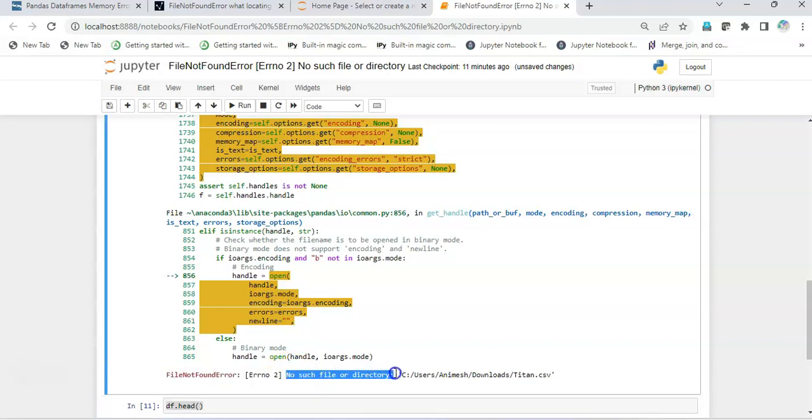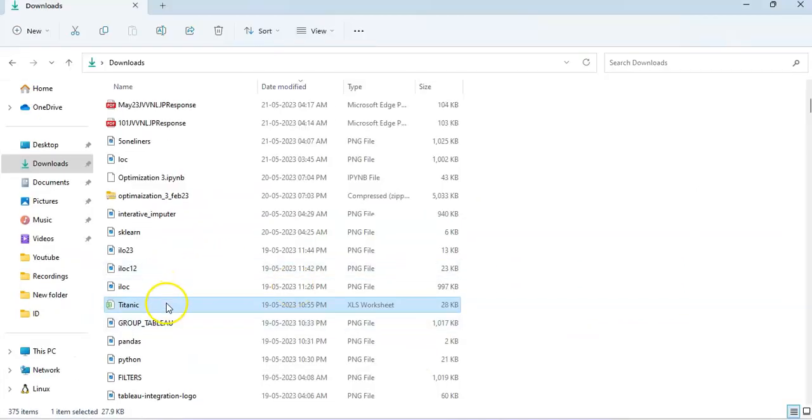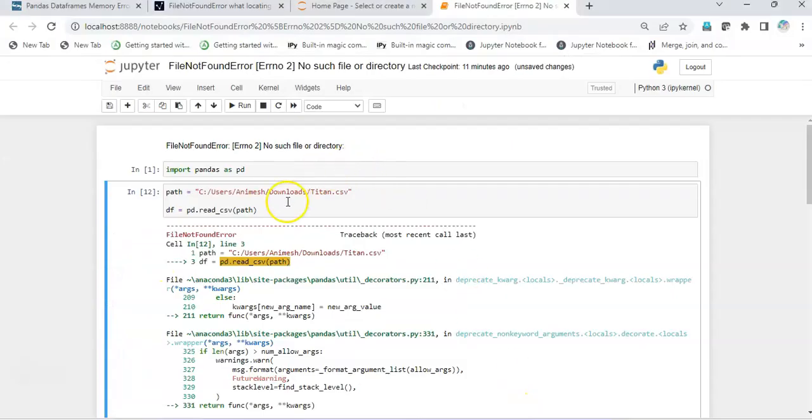So most of the time when I get this kind of error, that no such file or directory exists, this occurs mostly due to either the file is not present in that particular directory where we have directed our pandas read CSV to collect the data from. Alternatively, there can be an issue that we think that the file is there, we have checked it, but the path that we have given can be incorrect.